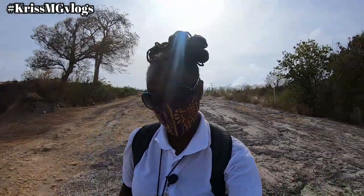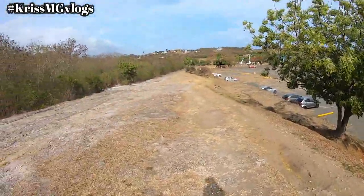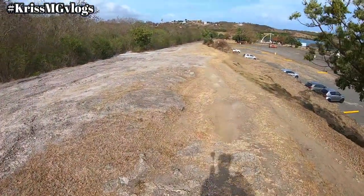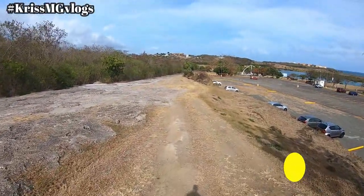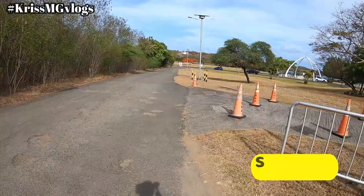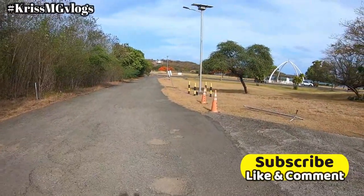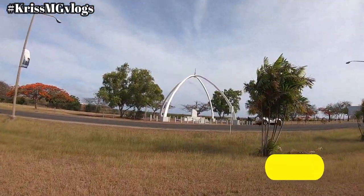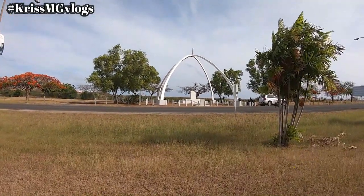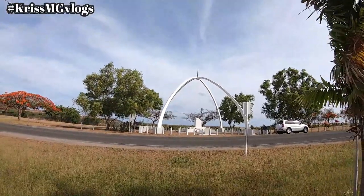I am now making my way to the memorial, which was commissioned by President Ronald Reagan for the 19 American soldiers that were killed during the invasion of Grenada on the 25th of October, 1983. This memorial can be found on Maurice Bishop Highway, just before the airport and opposite the airport car park.